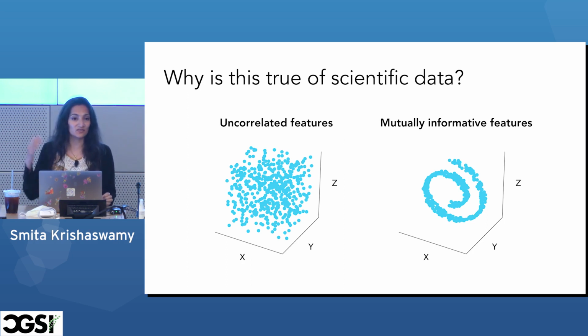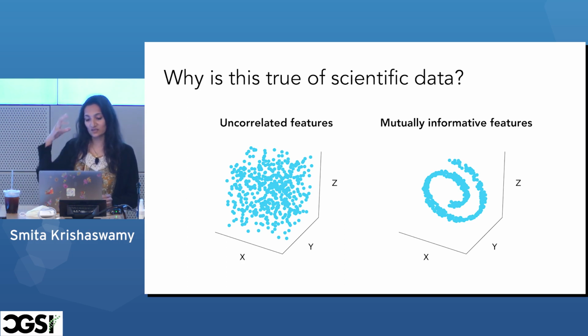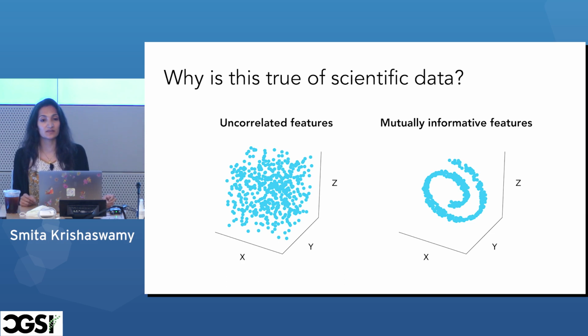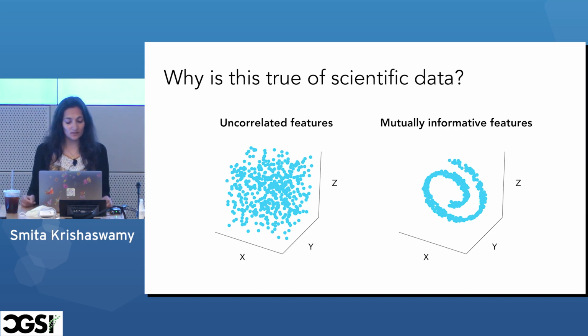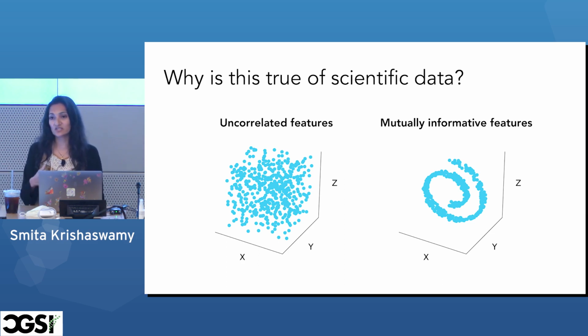And not just me, several of my colleagues, mentors, etc. But I would say there's sort of a philosophical or logical reason you can think about it this way too. So the picture on the left of all the features you measure in your data, whether it's genes from your cell, are all sort of uncorrelated or uninformative of one another. But this really can't be the case because they're all parts of the same entity.